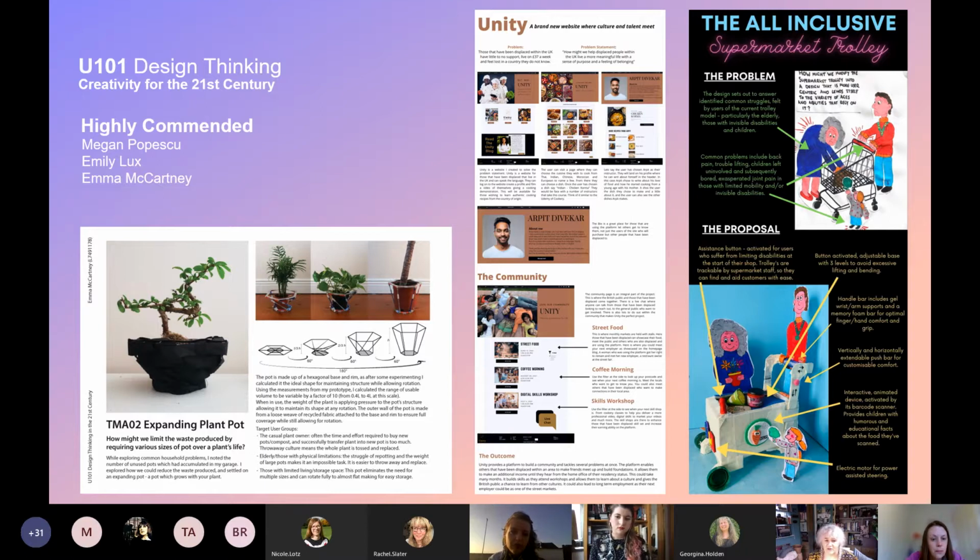They're all very different ideas, and you will find these are all uploaded on the site. You can go in, click on them and blow them up, look at them and read all about the information. Remember, the posters have been put together by the students, designed to communicate the design in the best way they feel is most appropriate and possible for the visual communication.